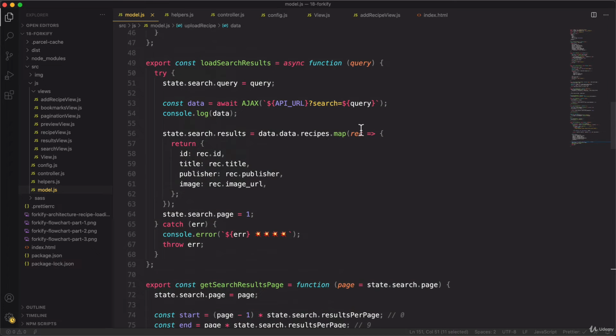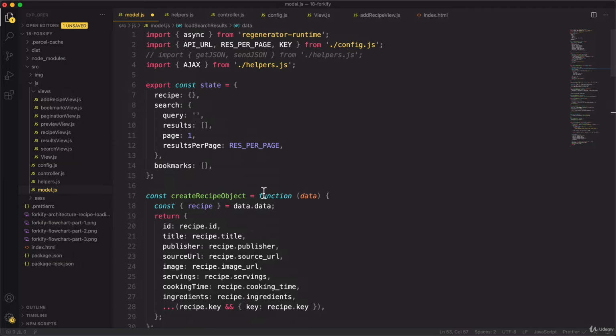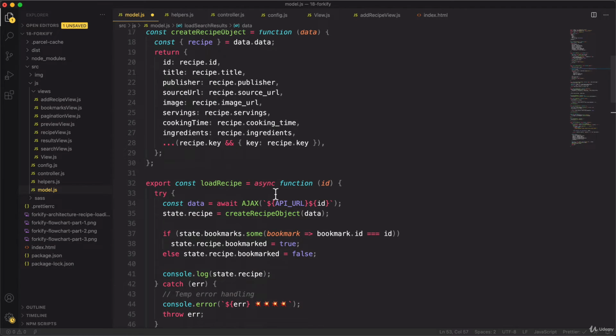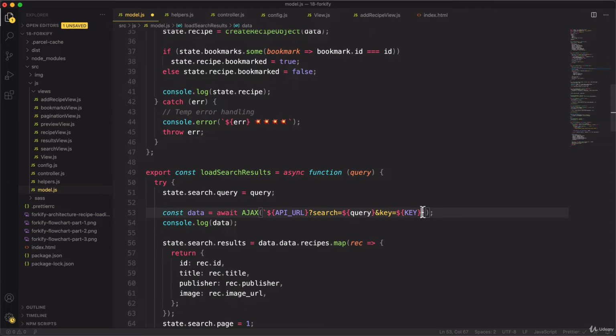So this one is for the search results. Let's add this here. And here we already have a parameter. So here it is then end. So search and key. But then, for this one, so for loading the recipe, there is nothing yet there. And so we can simply add our key like this. And so now by adding this key, especially in the search results, it will then load all the recipes, including the ones that contain our own key.